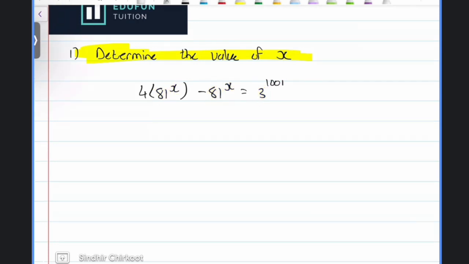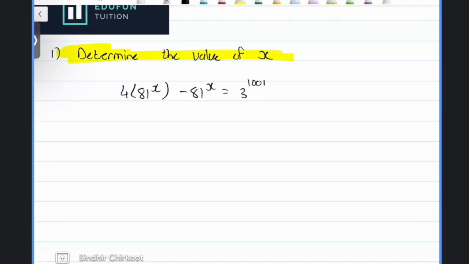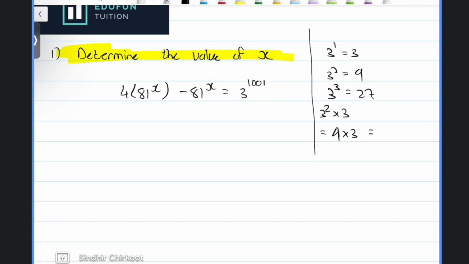Now, something you need to know, especially for NBT, is how to sort out your powers. So, for example, 3 to the power of 1 is obviously 3. 3 to the power of 2 is obviously 9. 3 to the power of 3 is 27. Let me show you something about this so that it makes more sense when I do the next piece. 3 to the power of 3 is basically 3 squared times 3. So this is 9 times 3, which is a lot easier to understand if you don't know what 3 cubed is. So 9 times 3 is going to give us 27.